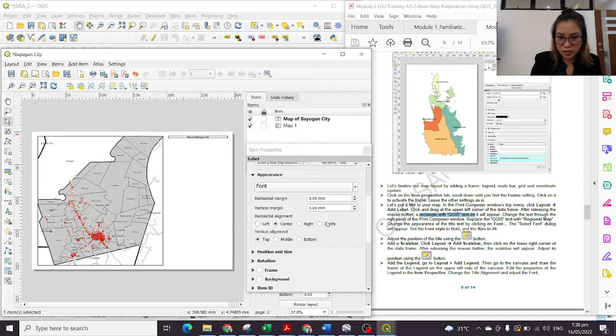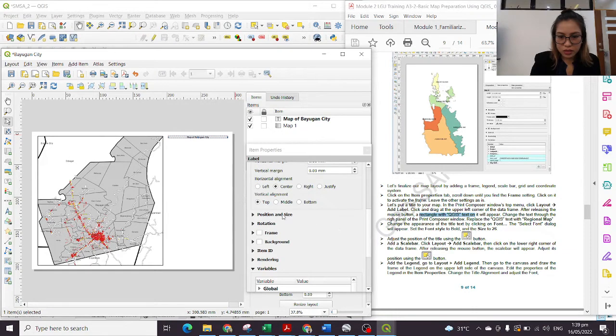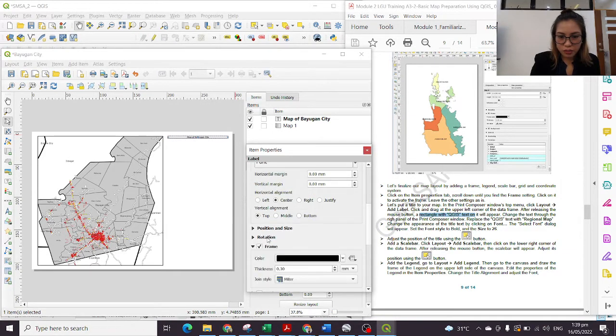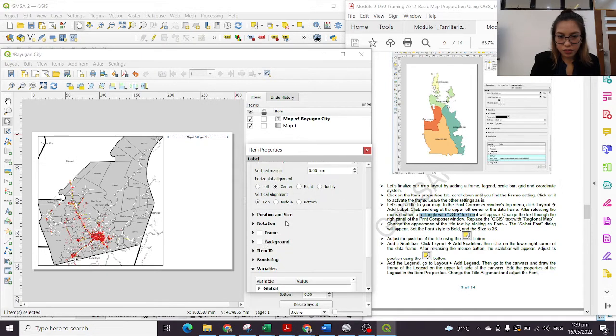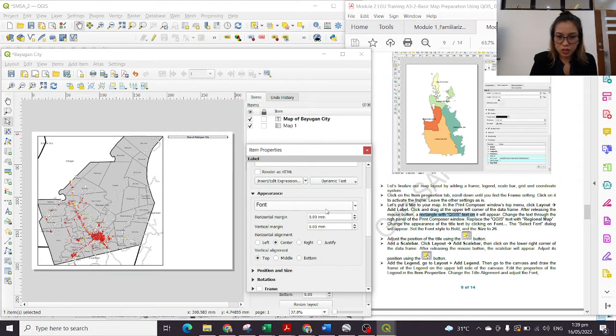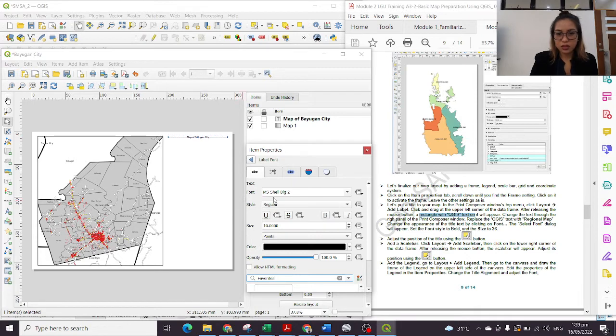So we have fonts here, and then you can choose font style, position, frame. So if we want the font to be changed, we can.